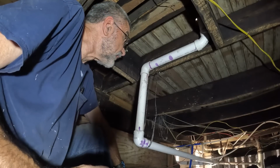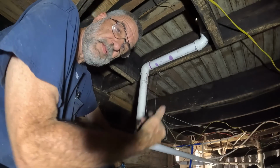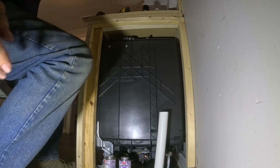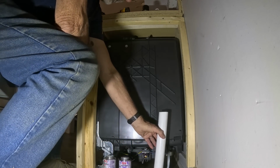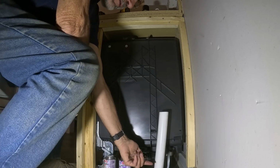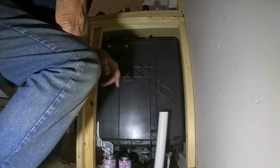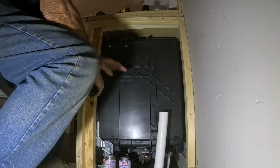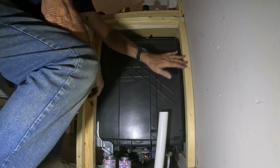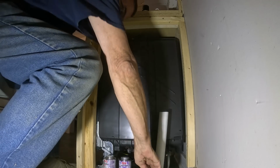Now I'm finished under here, at least for the drain part. I still have to run the supply line. When I put this last piece in, I glued that elbow together from underneath, and I couldn't see that it wasn't straight up and down. It's not going to matter, it'll still work fine, it just doesn't look very good, but this will be covered with the side panel, so it'll be fine just the way it is.